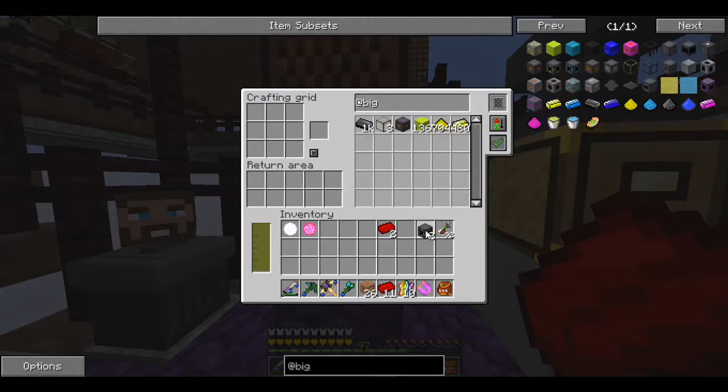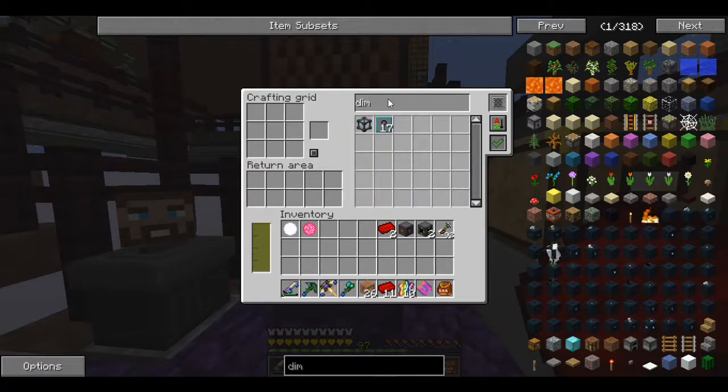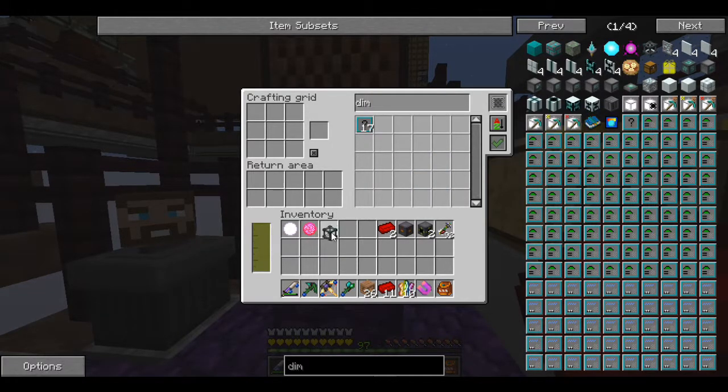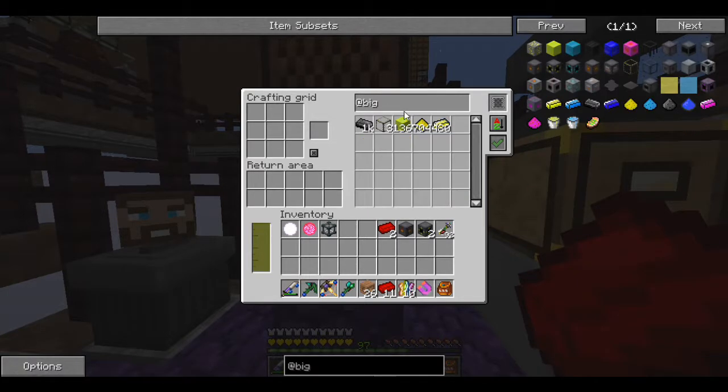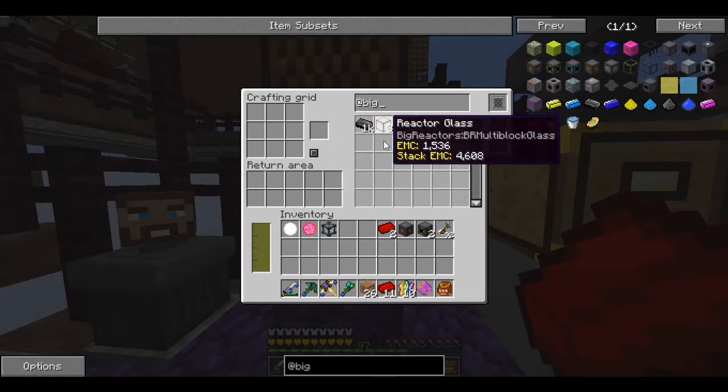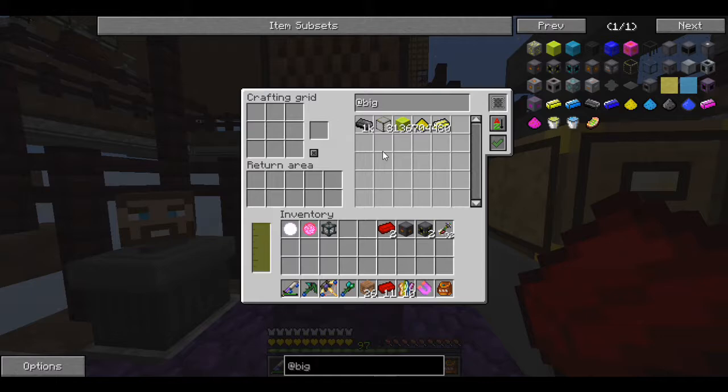Okay, so I've got the two ports right there. I've got the power outlet right there. I think I have a dimensional transceiver left in here. I do. Got that right there. And then at Big Reactor, I've got some reactor glass. Let's make a little more of the reactor glass.